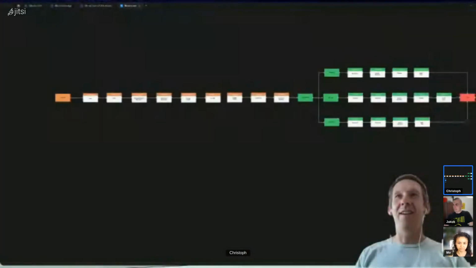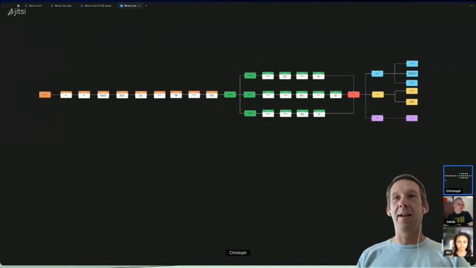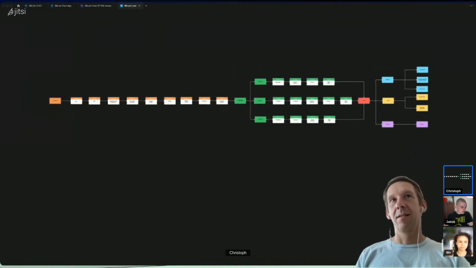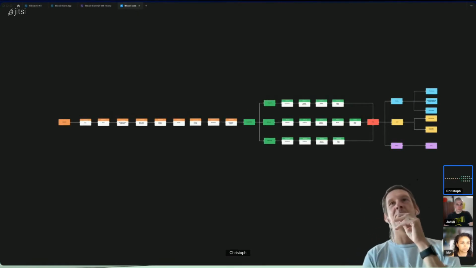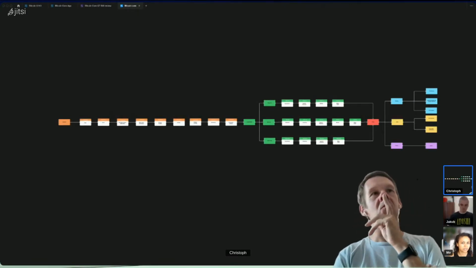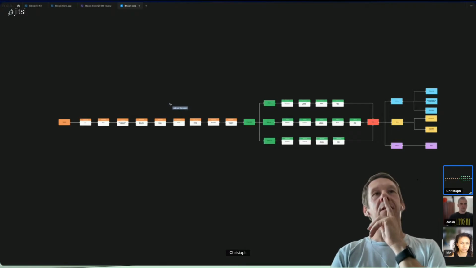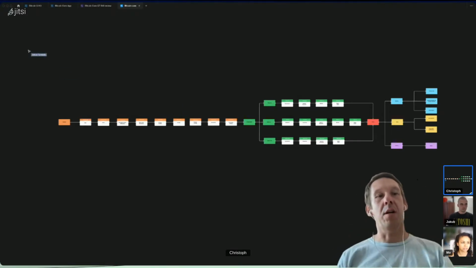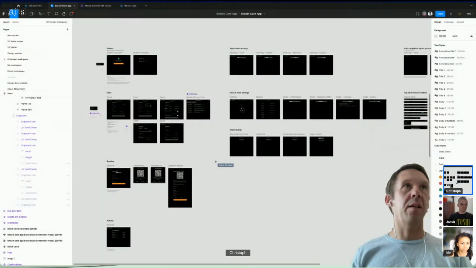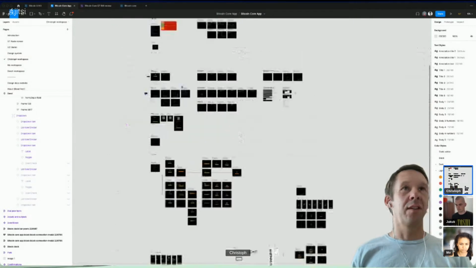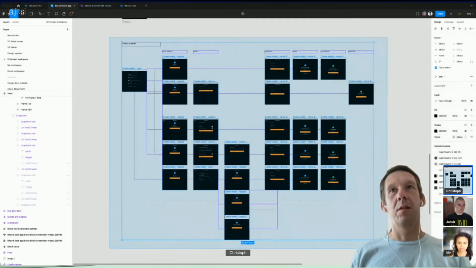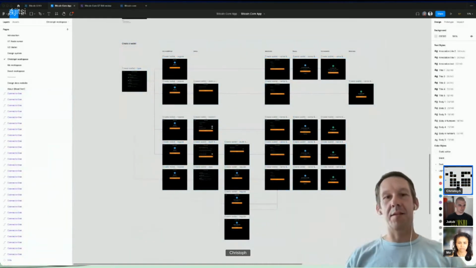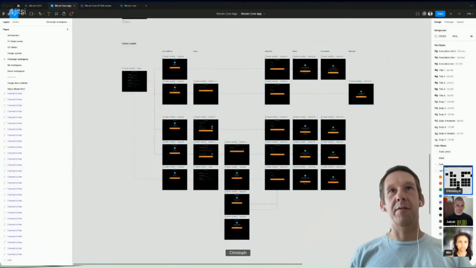Okay, so the user flow. Would you like to give us an intro? Ooh, let me just pull that up on Figma really quick. And then I can share my screen. So I believe what this was for last week. I did a quick session where I just tried to map out the creating a wallet flow, which we don't have anything. We're just starting this from scratch. And this was just kind of his first stab at some of the different things that could happen.